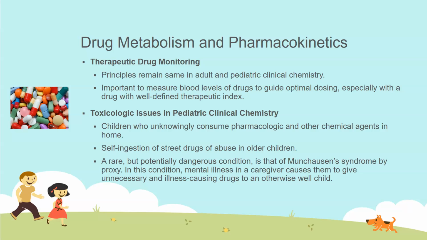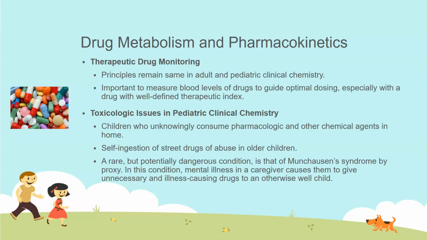So they find some pills, they see mom or dad taking the pills, and they're like, well, I'll just take some of those too. Or they think it's candy and they eat them and stuff like that. And then, of course, in older children and teenagers, you have self-ingestion of street drugs. This can start as early as middle school.